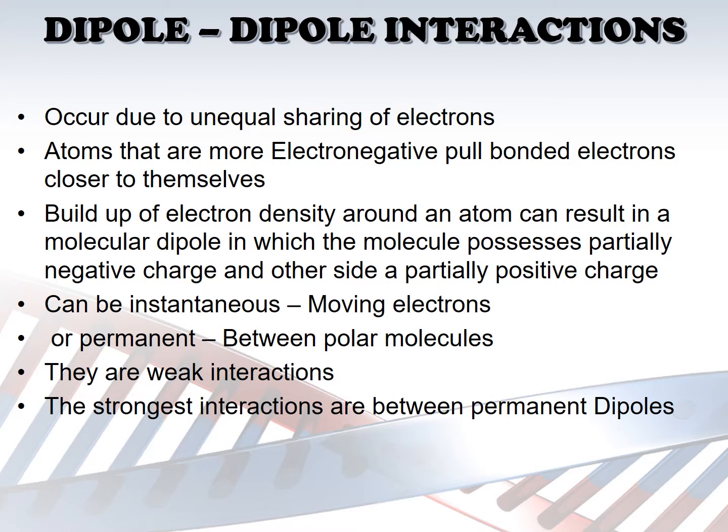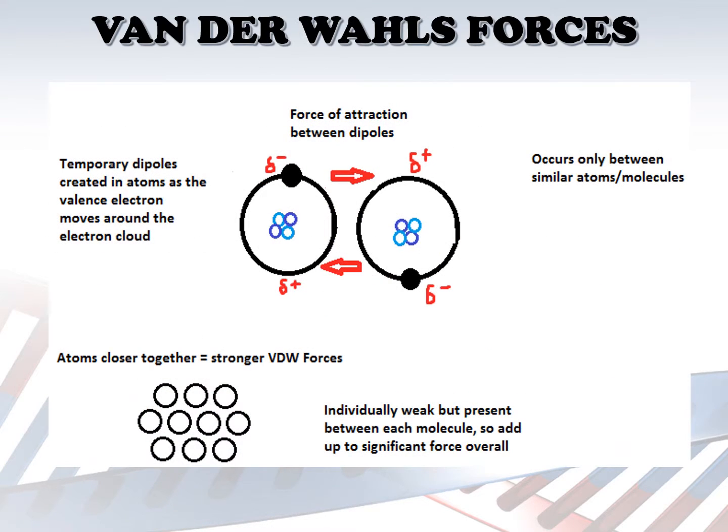So the first type of van der Waals force we're going to take a look at are dipole-dipole interactions. Now these can occur in two forms. They can be permanent dipole-dipole interactions, which occur in bonds between two atoms where one is more highly electronegative than the other, meaning it has a higher tendency to pull the electrons closer, sharing them unevenly and creating a partial positive charge in one section of the molecule and a partial negative charge on the other side. The other type that can occur is instantaneous dipole-dipole interactions, and we're going to take a look at this diagram.